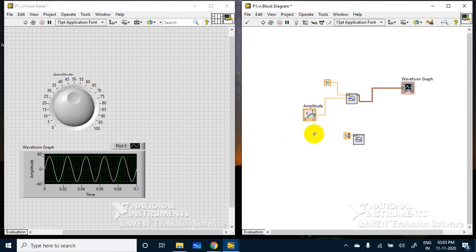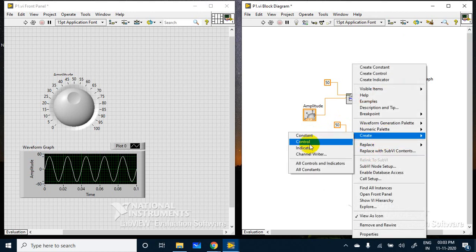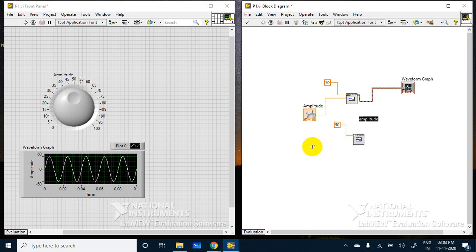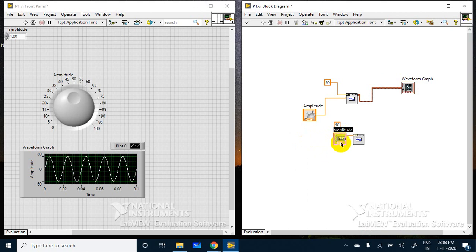For amplitude, sorry, it's not indicator, it is control. Create control. So I'm going to connect this second waveform to my CRO.